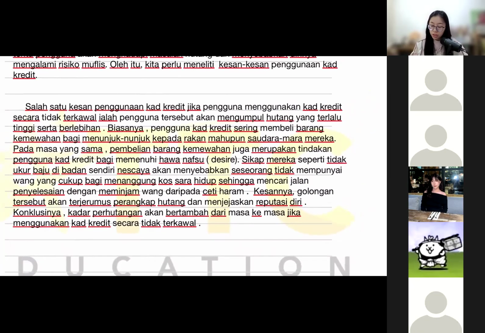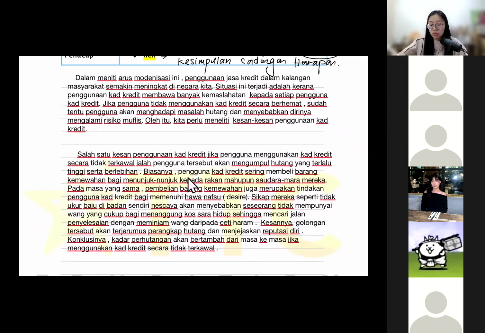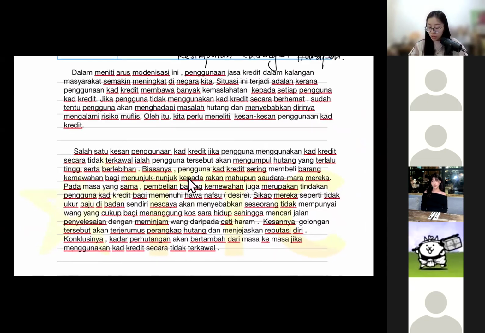I need you to screenshot it. Later only you copy down. Because I combined it to become two EC, two paragraphs only for my EC. So my EC will be longer because now you are not writing 3 EC already. You only write 2 EC. So my EC of course is longer because there's a lot of huraian. Okay, now I will show you, because this one is the kesan buruk. Then the next paragraph you're writing the benefits. So I show you how you connect.